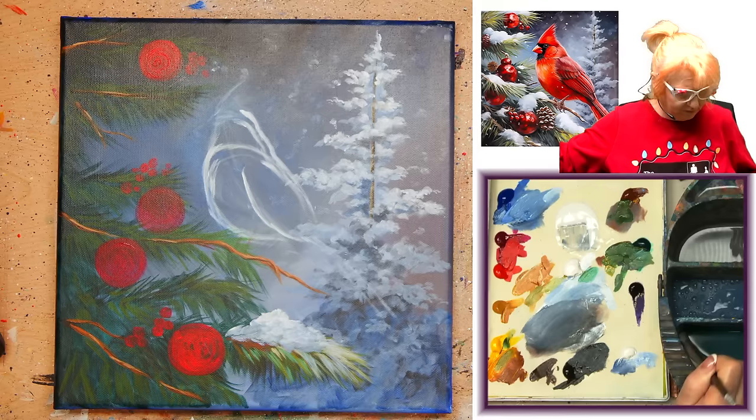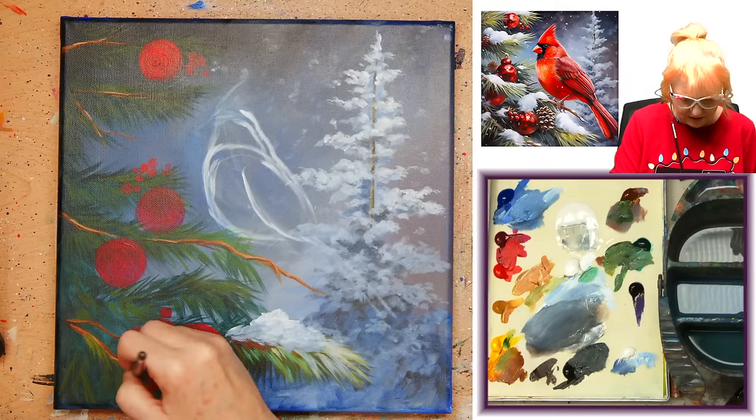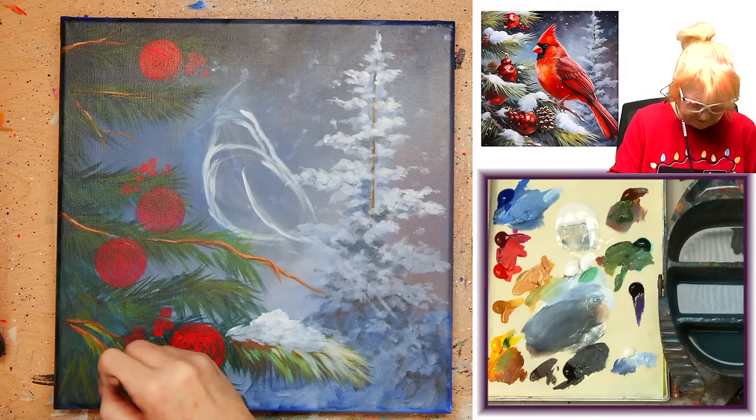Just a thought for a second, and I don't mind it. I'm going to go into my yellow and green and maybe even get into this right here, my brown and yellow, and kind of come off my branch with pine needles. It's a weird thing, but you can. You kind of make it look like the pine needles are coming off the wood.